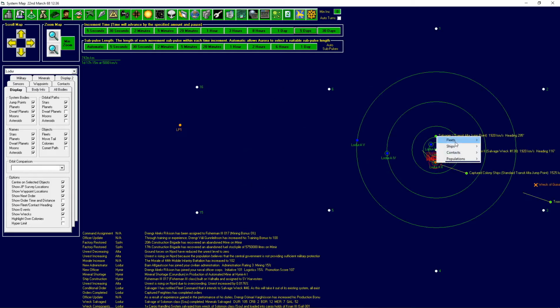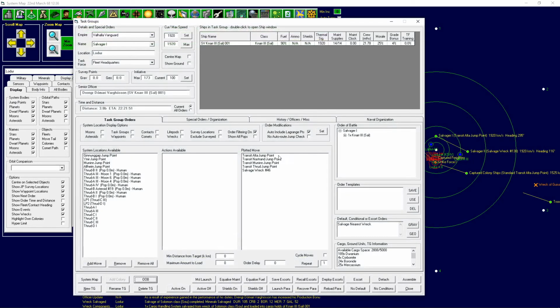Salvager 1. Where are you heading? Going to Thrud. Oh, there was a wreck in Thrud, wasn't it? Also, what are you carrying? You got some cargo handling systems and some minerals. So it's not that bad.